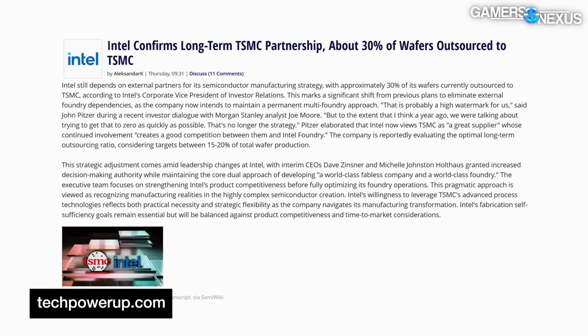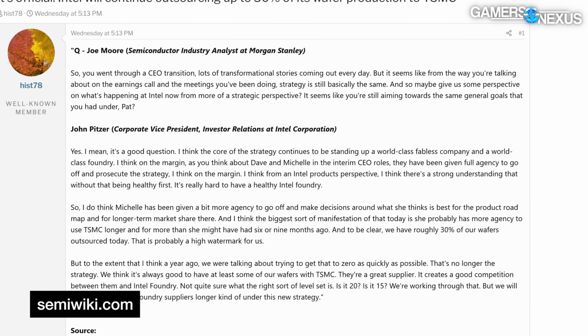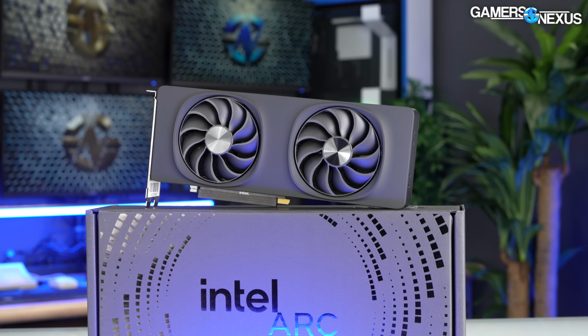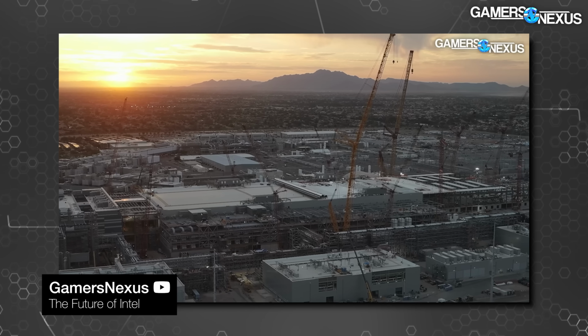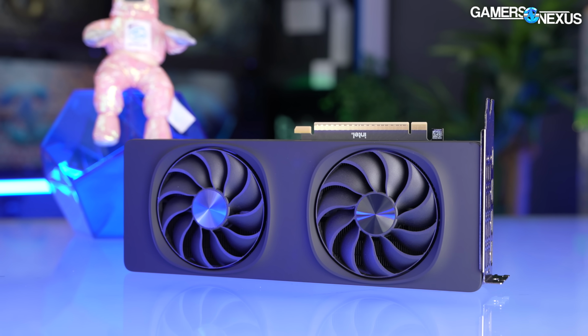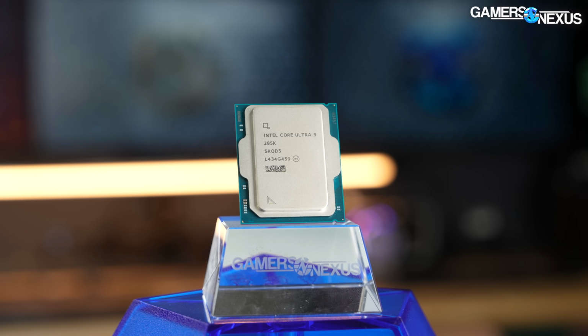Up next, Intel commits to TSMC again for wafer supply. So found via TPU and redirected to SemiWiki. There was a Morgan Stanley conference recently that included discussion of Intel's continued outsourcing of silicon manufacturing to TSMC. Currently, Intel is using competitor TSMC for its GPUs and parts of its CPUs. Intel has struggled to get new fabs online. We've actually seen the construction sites in person. We have a whole video on them. It's actually really cool if you want to see it. But they've been delayed. And so relying on TSMC for manufacturing for its own product has been necessary while it works to realize its fab building goal.